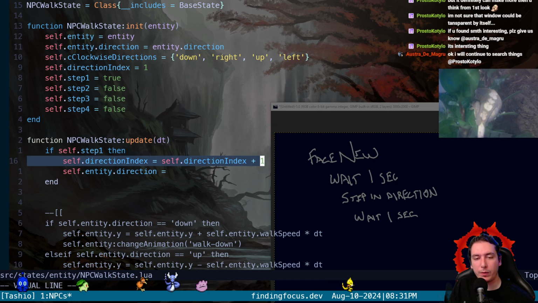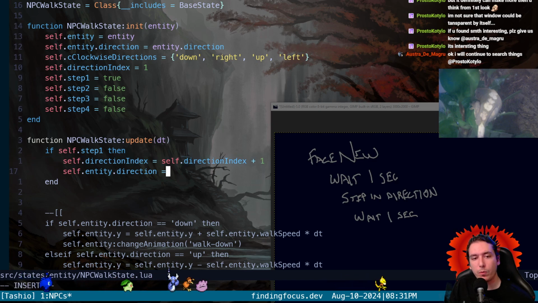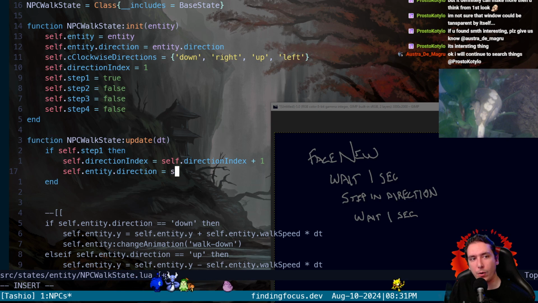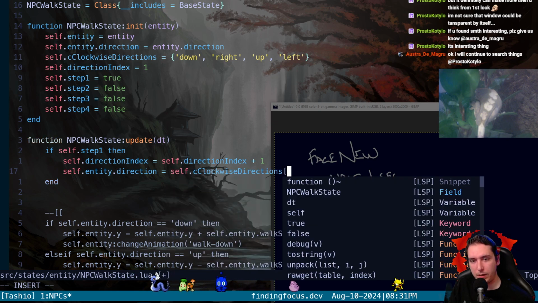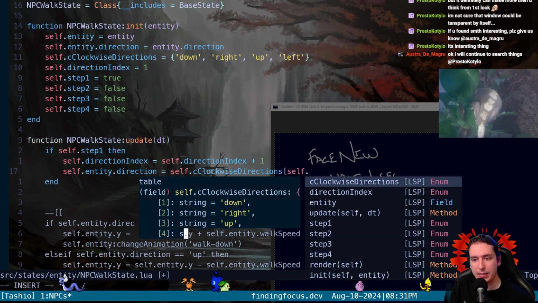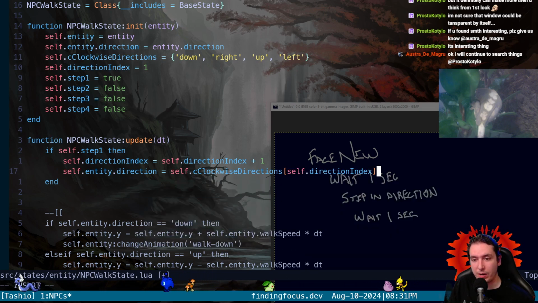Every time we increment this index, we assign our direction to the table at whatever our direction index is, so that we get the string value of whatever direction we're supposed to be facing.